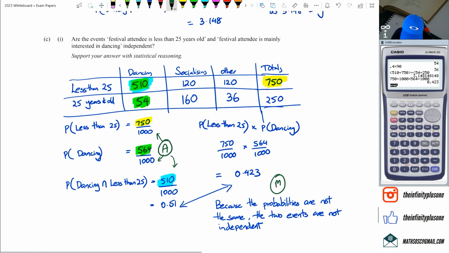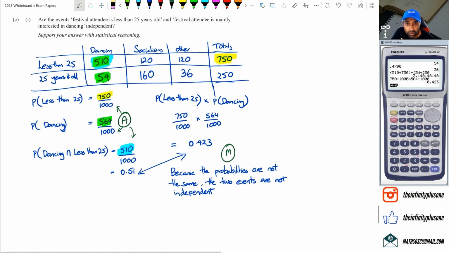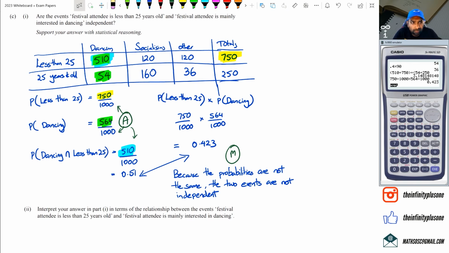All right. So there's a second part to this question where we're going to be getting that excellence grade. Now that part two of it, I'm just trying to understand it, asking for the relationship. The only thing you can really mention is the proportion of attendees that are interested in dancing actually varies by the group. So based on the group, there's a bit of a difference as to who's actually interested in dancing. So just a simple statement.